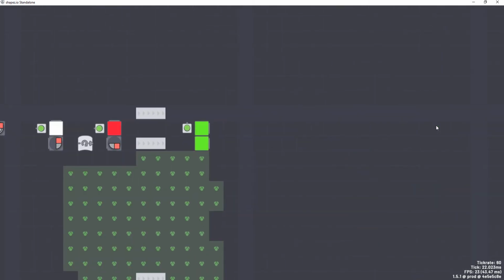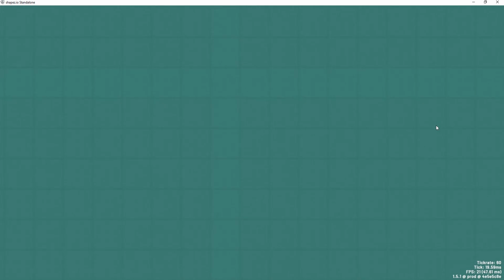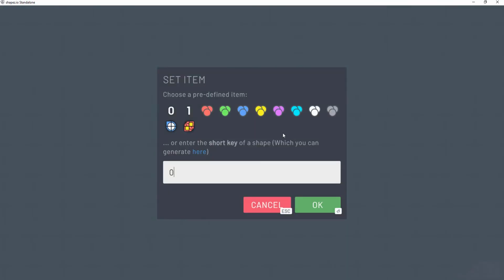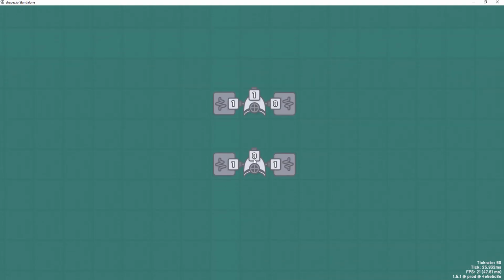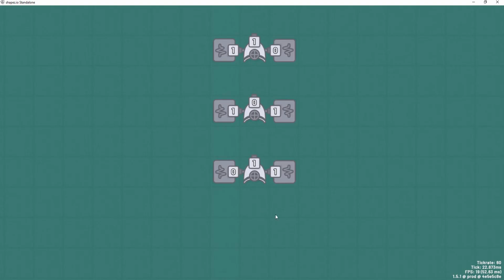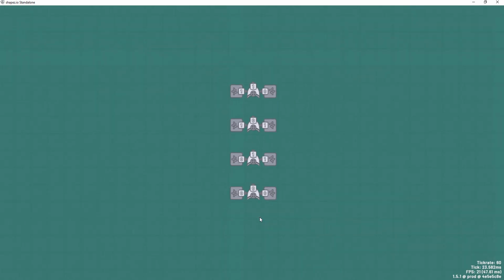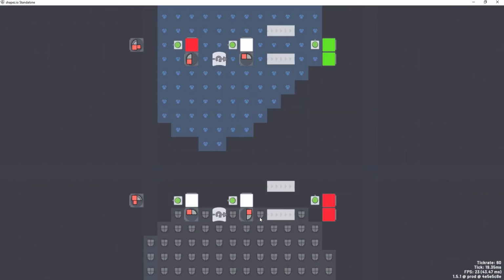And if that means anything in your Shapez.io playing mind, then that should be shouting out an XOR filter to you, an XOR gate. That should be the conclusion that you reach from that, because after all, with an XOR gate, if you combine a 1 with a 0, then the output will be 1. If you combine a 1 and a 1, the output will be 0. If you combine a 0 and a 1, the output will be 1. And if we combine two zeros, then the output will be 0. And that is exactly the behavior that we want.